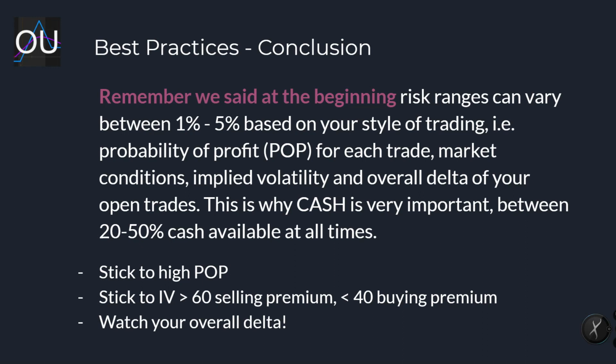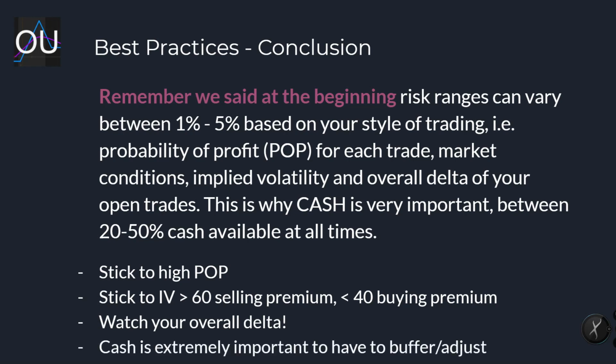If you're beyond 45 days, that might be something you're comfortable with. But if you're within 30 days, then you're more at risk of a market move where the volatility, or what's called gamma risk, which is the acceleration of delta, right? Gamma risk could actually put your trades all at risk all at once. So be careful of the gamma risk and your delta, and watch your delta for your overall portfolio. In general, a lot of the platforms will allow you to do this automatically, and you don't have to do it by hand. You'll have an overall sense during the month of where you are with your trades.